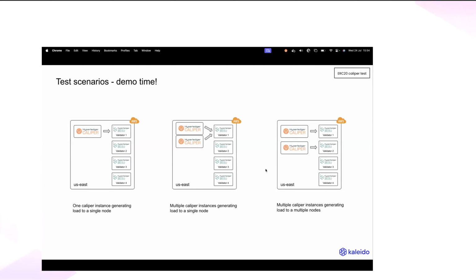Yeah, I have run that kind of setup. It hasn't shown particularly big performance improvements over going straight to the validators. I haven't spent huge amounts of time investigating the reasons for that, but it is a scenario I've run.